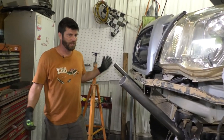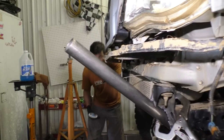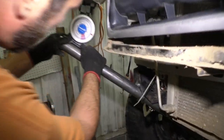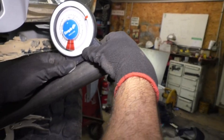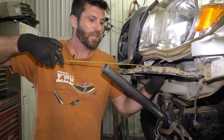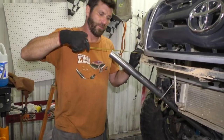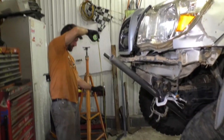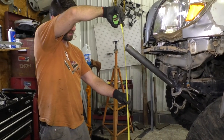I'm gonna measure whatever I can to make sure these things are pretty even. I'm kind of eyeballing them too to make sure they're at the same angle. The other thing we can do, of course, is check them with the angle finder. So about 35 degrees. And 35 degrees. Something else I can measure is from here straight into the body, almost 14 and a half. Straight in, 14 and a half. I could even measure to the ground. This lift should be pretty much straight, almost 56 and 56.